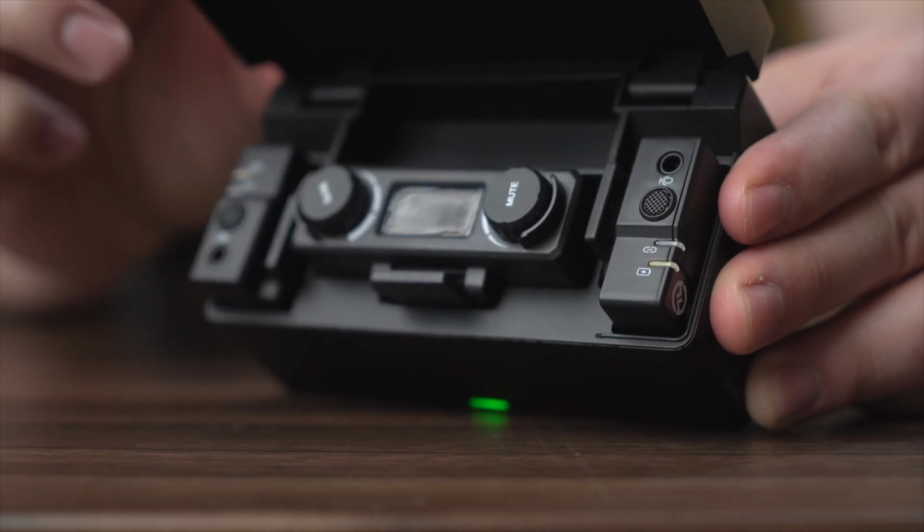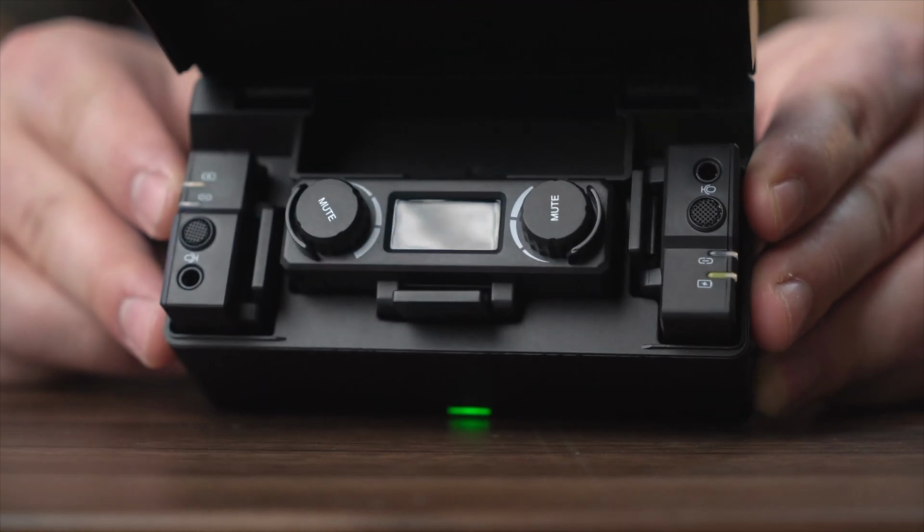Starting off with numero uno, and this has to do with sound. I've been using the Shure Lark 150. This is a dual transmitter and receiver unit. So if you're shooting multiple people, you need to have them mic'd up. So the Lark 150 definitely comes into play there because most transmission systems, even dual transmission systems, when it comes down to audio, work really poorly because they work off of some weird high frequency transmission, and then there's a lot of fuzz and a lot of distortion in the audio, and it just sounds like crap.